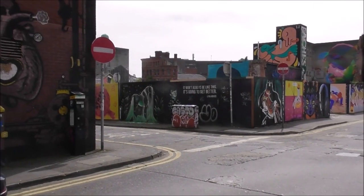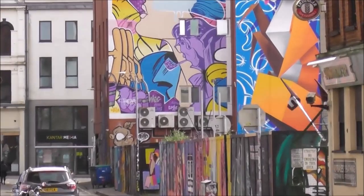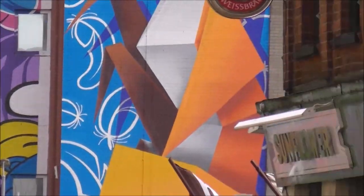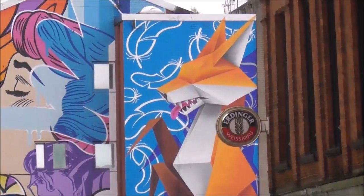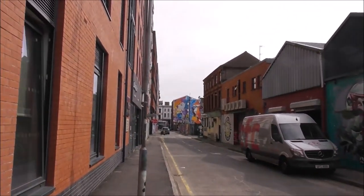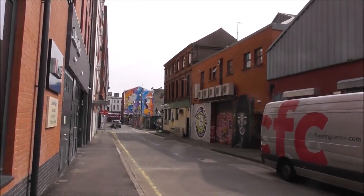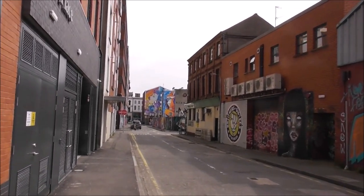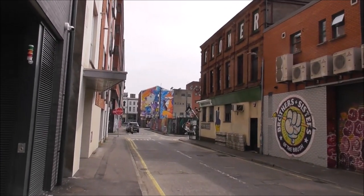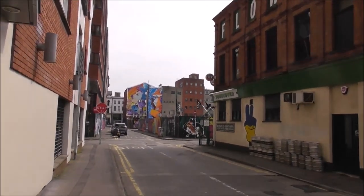I'm going back for the bike and I'll park her up around here beside the sunflower. I've seen the same man on Donegall Street, and I've seen this guy. He uses sort of angles, it's very angular. He has several pieces around the city, and the trouble is, yes, this is the heartland of the street art, but you know, you could be walking 5-6 streets away and suddenly you come across an isolated piece of street art out on its own. And if you don't walk the streets, and if you don't walk the back streets, then you're not going to see it. But this is the main area.